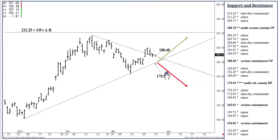Working our way down, if we break 188.48 today, 182.29 is in reach, quite possibly 179.19. 182.29 is a downside Fibonacci. I believe it's a 50% downside from the low from about 2 weeks ago against last week's high. But really, I think you could make way for 179.19 if we break, especially open today below 188.48. 179.19 is actually in reach. That is one day trade then.